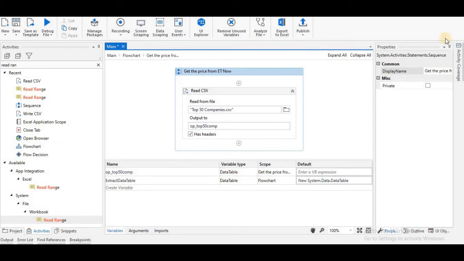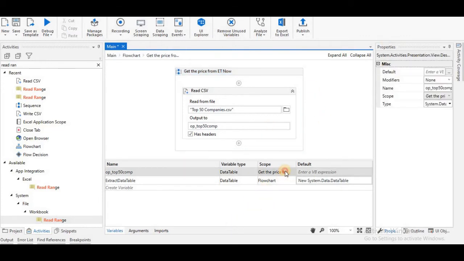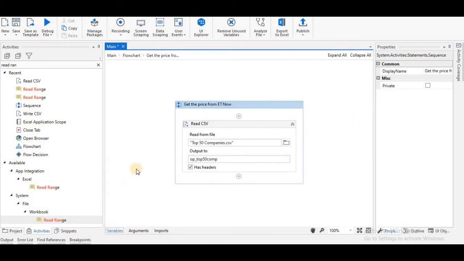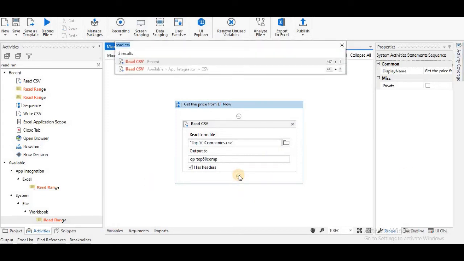I will change the scope here, otherwise it will be an issue going forward. So my read CSV file activity is done. Here I will iterate this data.